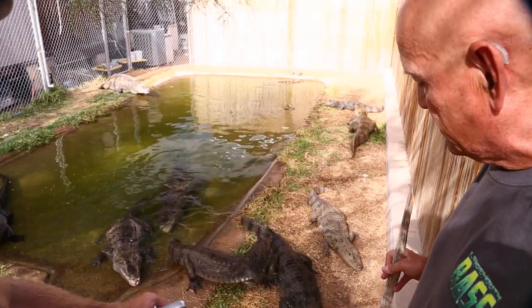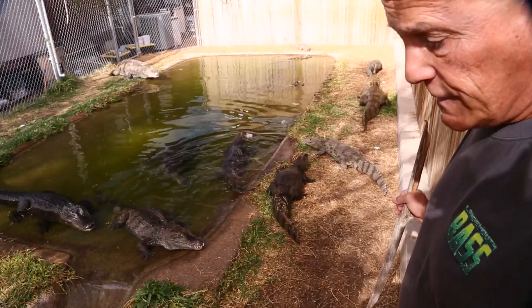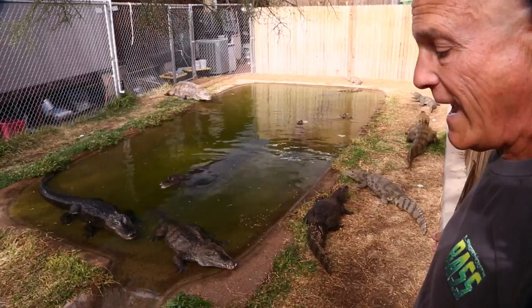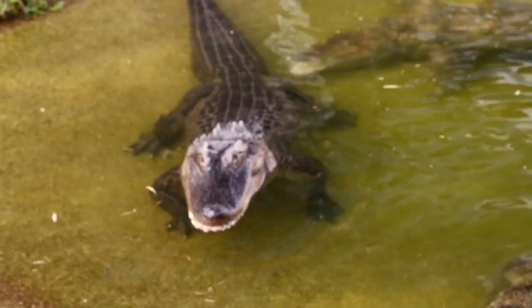I can't imagine what your power bill is like. In the winter it goes between $8,000 and $9,000 a month — and we don't even get a thank you note from the power company. You guys are a non-profit operating completely on donations? Donations, some grants, corporate entities that pay us to come out, schools that pay assembly money, and we do tours here. The difference between us and the zoo is our tours are guided — there's no free flow in here.